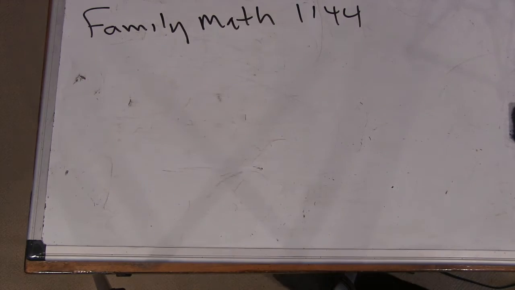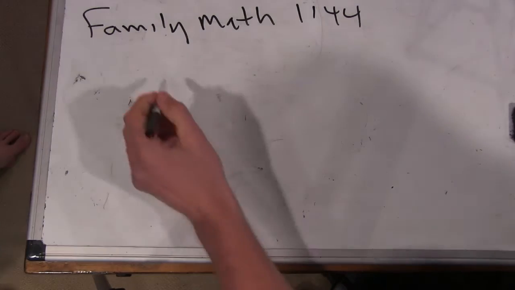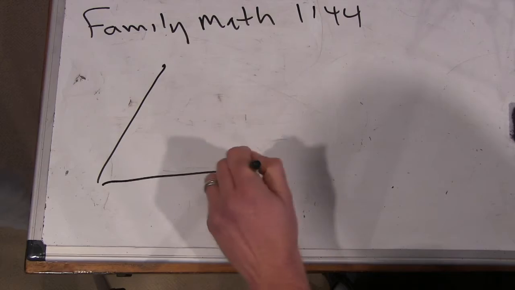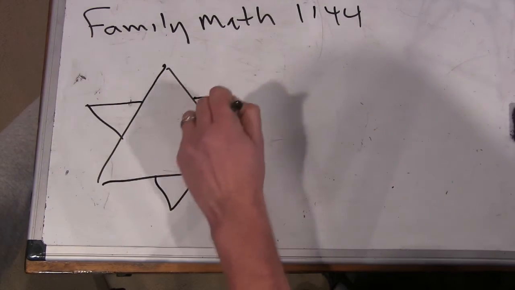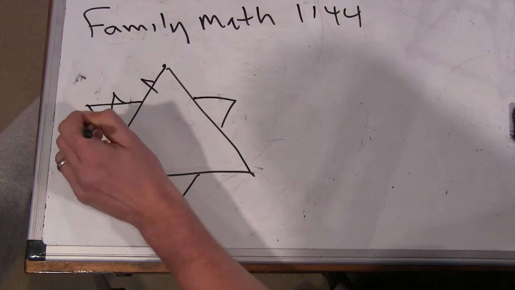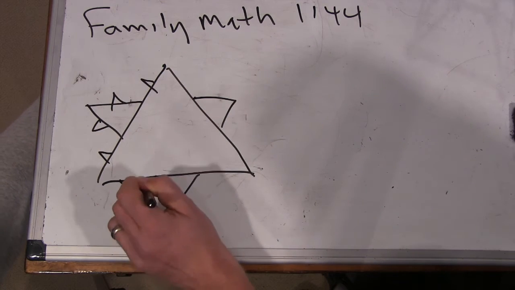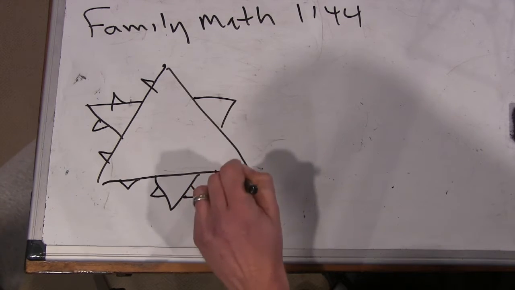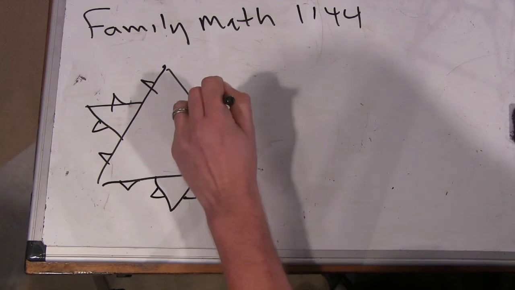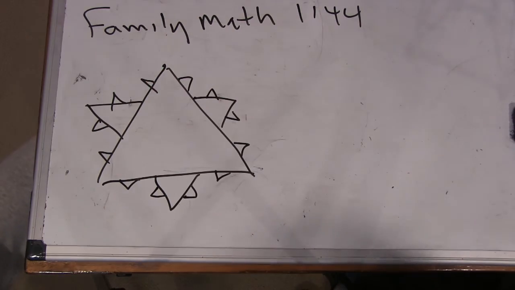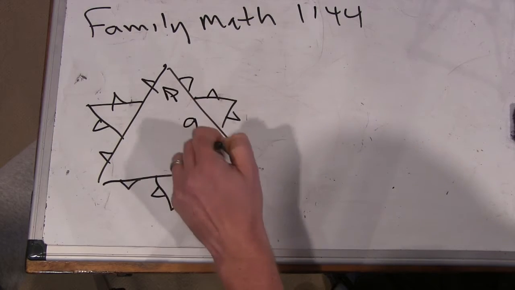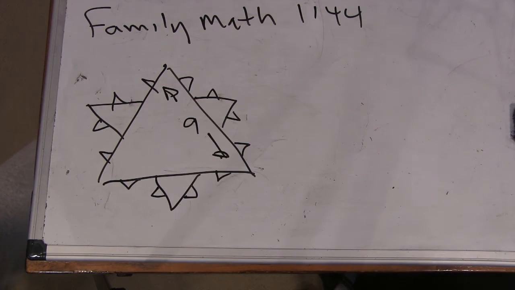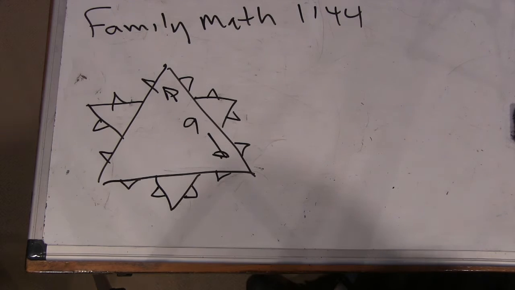Math 1144. So today we're going to try to calculate the area of the Koch snowflake, sort of following up our exercise yesterday. What did we find yesterday? We found that if you do this process of adding triangles infinitely many times, the perimeter becomes infinite. Okay, so we may as well stay with the same example as from yesterday, where the original equilateral triangle has side length 9.